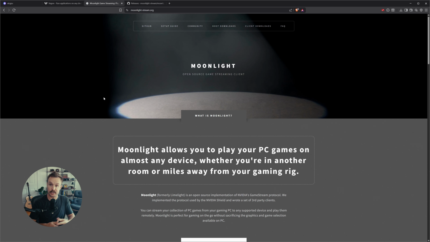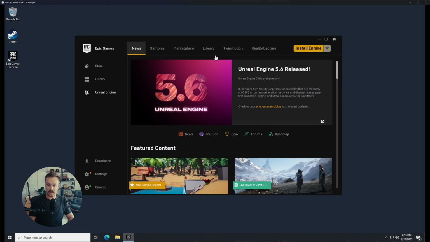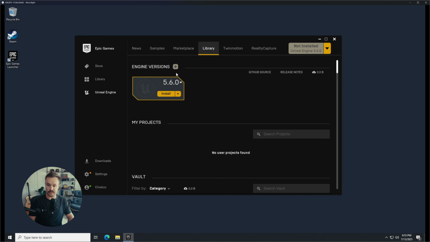AirGPU happens to have the Epic Games Launcher installed already, so I'll double click that. You'll need to log in with your Epic Games account, so if you don't have one, you'll need to make one. And once you're logged in, from here, you can just click on Unreal Engine on the left, Library, and install the version of Unreal you need. So I'll do 5.6.0. From this point forward, you can either jump back into the first 20 minutes in Unreal video I have, or if you'd like to see me connect with my iPad, in just a moment, we'll do that as well.